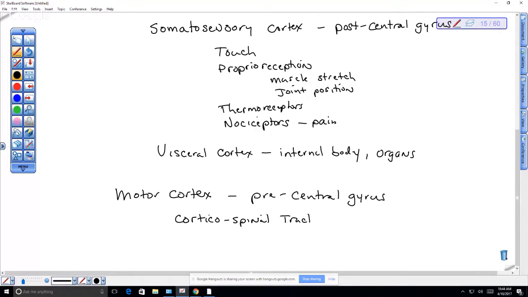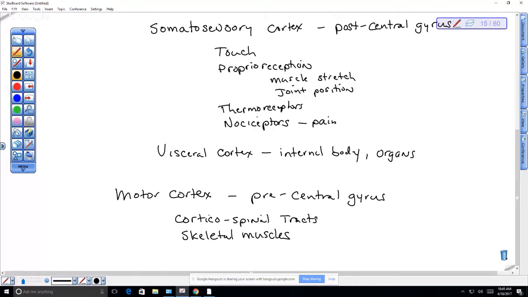So remember that the brain has no nerves. They only have tracts in the brain. And so notice that this is going from the cortex, cortico, to the spinal, right? And then this is going to send a signal out to the muscles, the skeletal muscles in particular, to allow them to move, right? Okay. And the types of neurons that innervate the skeletal muscles are also called motor neurons. And remember that they produce and release acetylcholine.